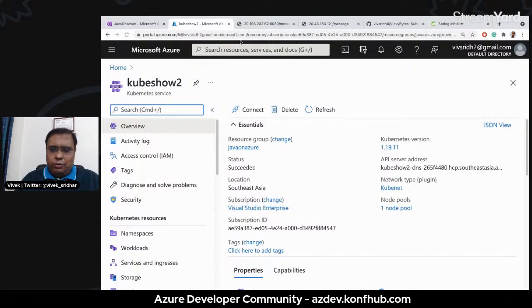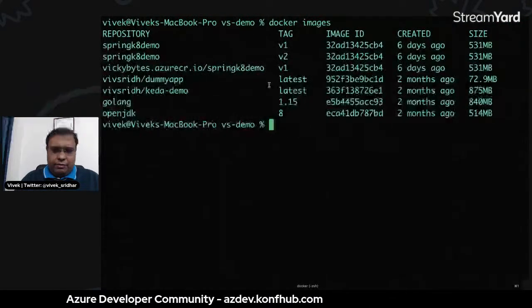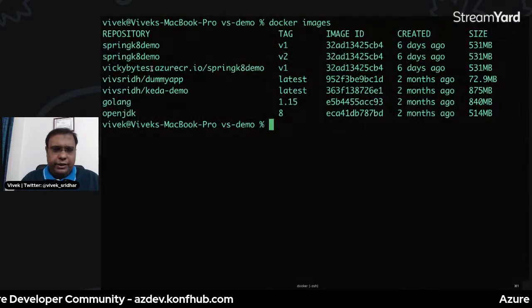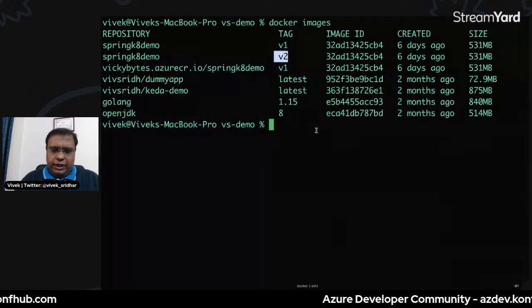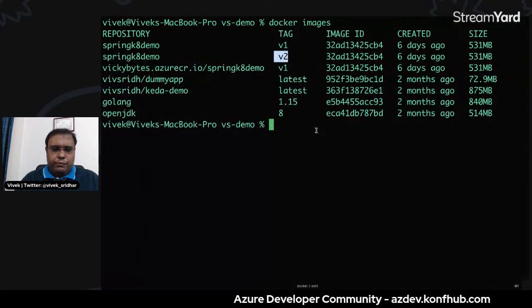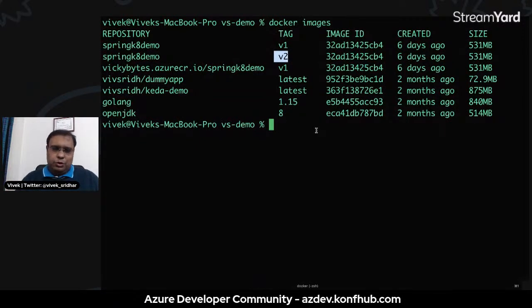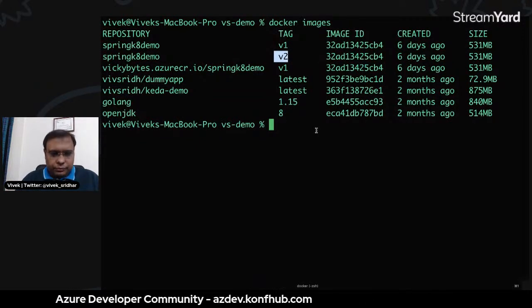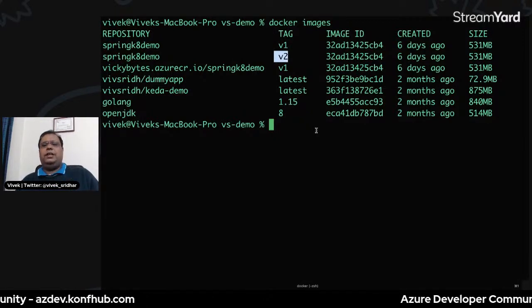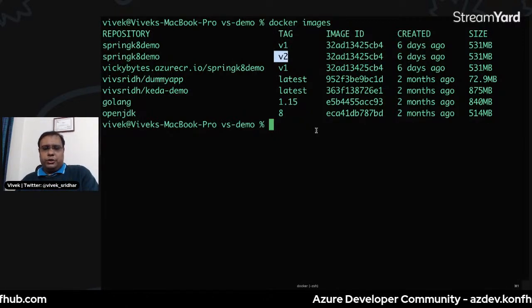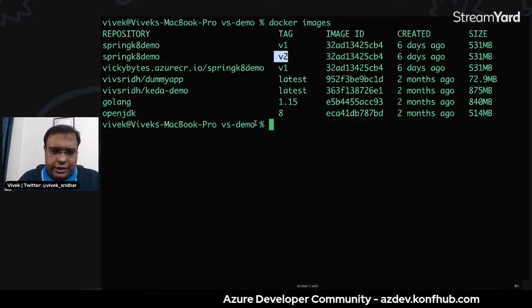So what we did now is we took the code, and we created a version 2 of it, and that image is pushed to the container registry, and from the container registry we are going to push it to the Kubernetes cluster.